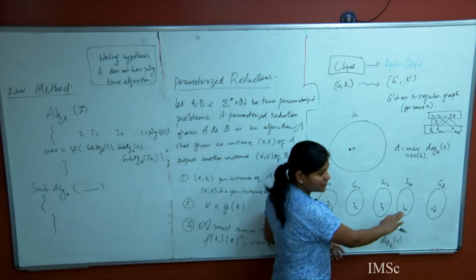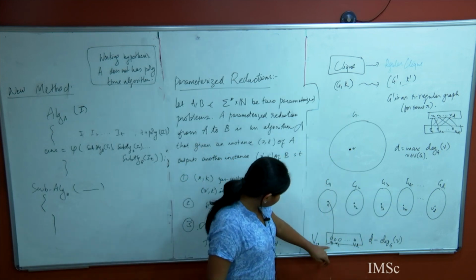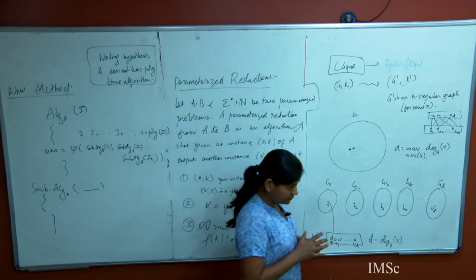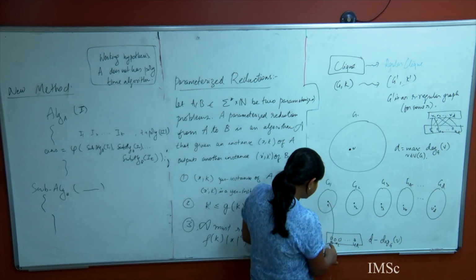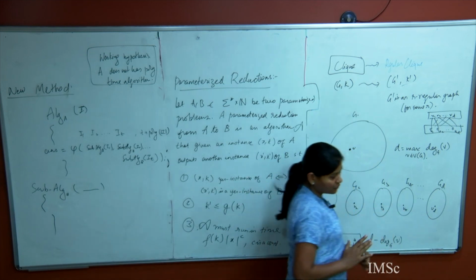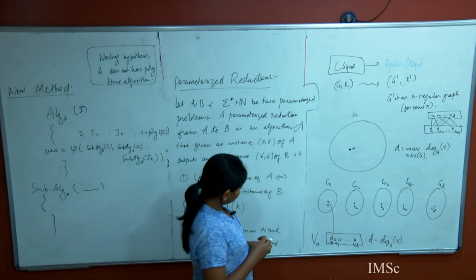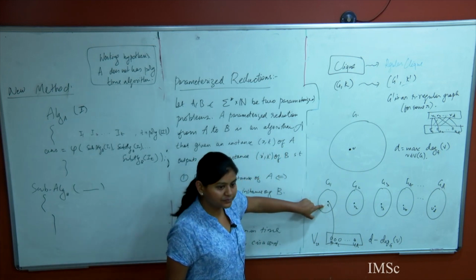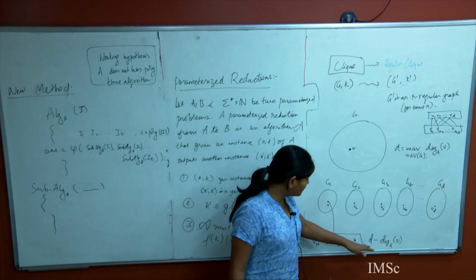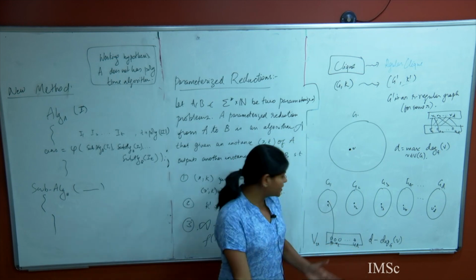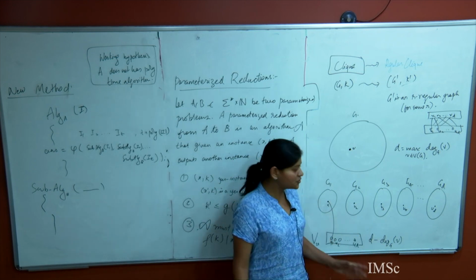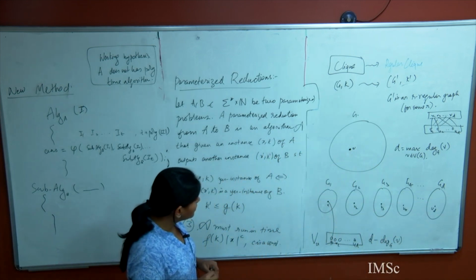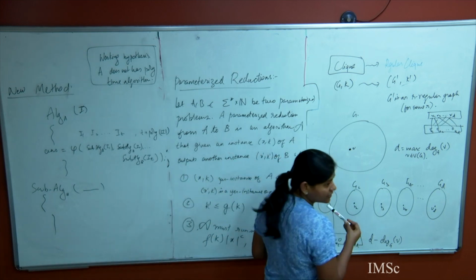So we do this thing. Notice, what is the degree of this vertex? Exactly D, right? Because it is adjacent to exactly D many vertices. Now, what is the degree of a vertex here? D, because whatever the deficiency was, we covered here. That is why each vertex here has degree D. So now this graph is a D-regular graph.